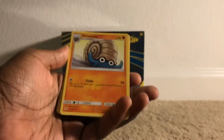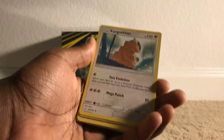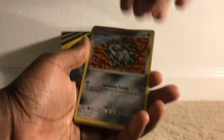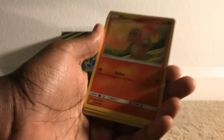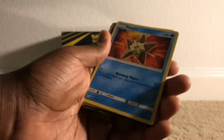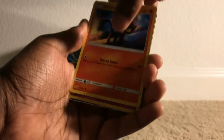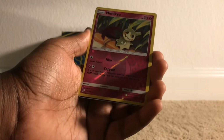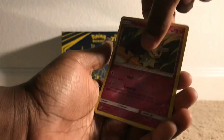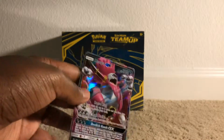I got a Water Memory, an Omanyte, a Kangaskhan, a Ferroseed, a Pidgeotto. I got a Charmander, a Staryu, a Litten, a holographic Mimikyu, and Willow! I got Hoopa GX.